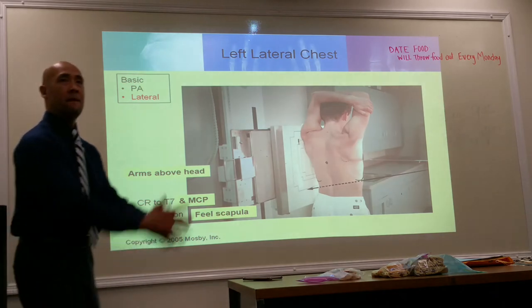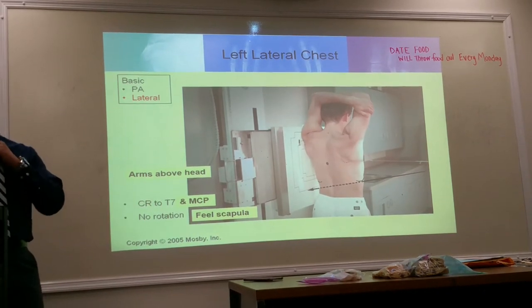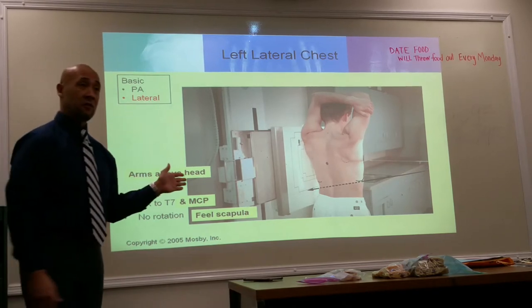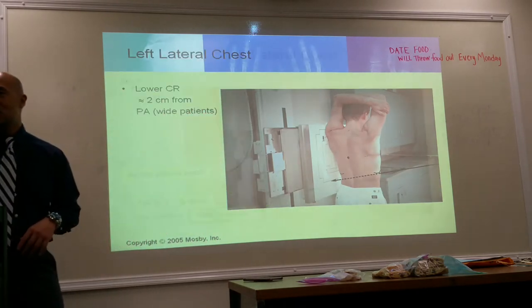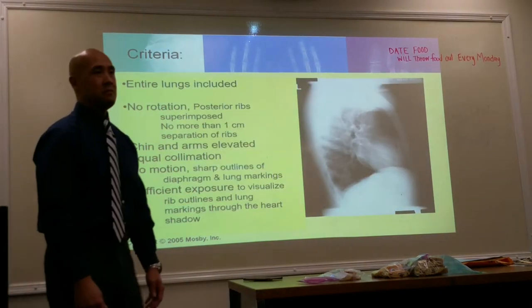Questions? Yes. So after your hand is perpendicular, then you rotate the end. Right. So I'm going to get him perpendicular first, and then from there I will rotate him slightly. And I mean slight. Because if you don't, you can end up with two posterior ribs instead of one. Okay.